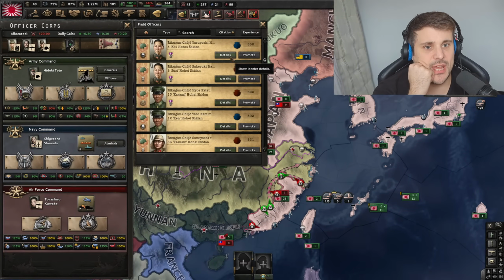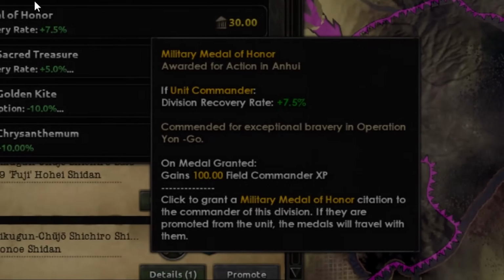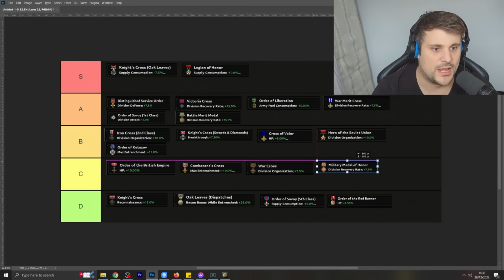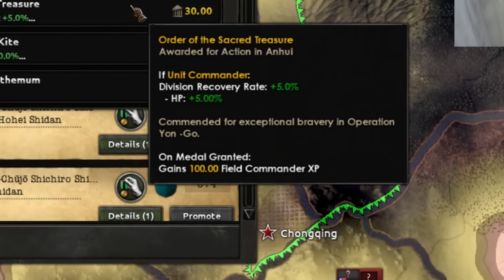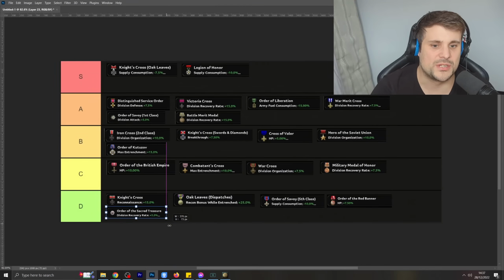Japan! We have moved to Asia. Okay, we have the Military Medal of Honor giving 7.5% recovery rate. Once again, it's okay. For these ones that repeat, I feel like not really including them, but whatever. It is your classic C tier anyway. Next up, the Order of the Sacred Treasure. Man, these names are so epic. Giving more division recovery. They've got 2 that give division recovery, and HP is probably one of the weakest stats anyway. Japan. I'm going to straight up go with a D tier on that one.